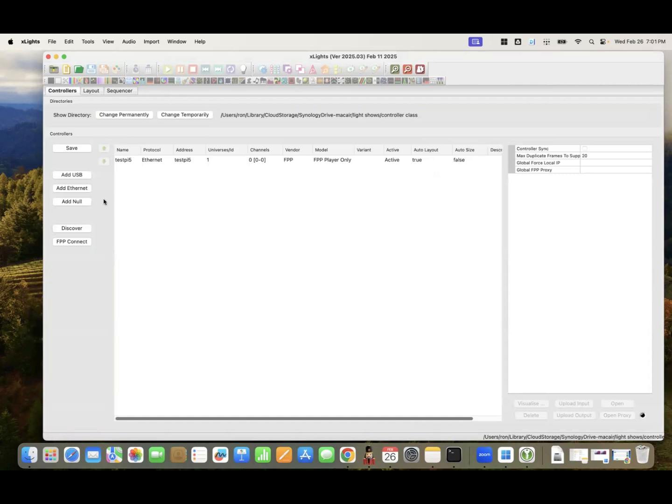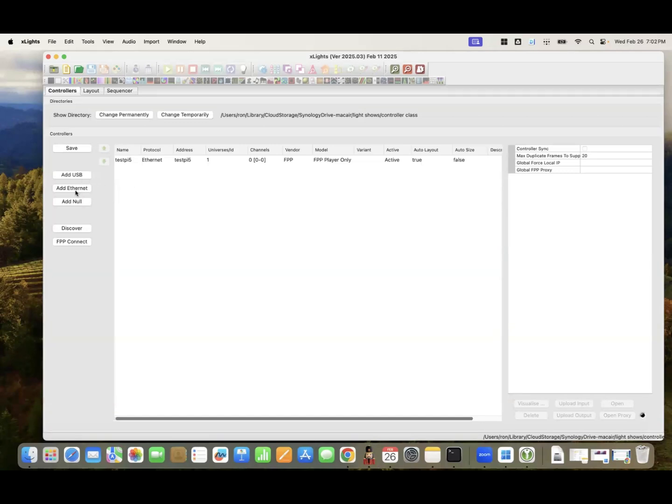So there are two primary types of controllers that you're going to add into xLights: either an Ethernet controller or a USB controller, which would technically be a serial type controller. Most of the time you're going to deal with an Ethernet controller. We're going to show you how to add a controller manually and some of the settings, but then we're also going to come back and focus on how to discover where your controllers are, because there have been a tremendous amount of improvements in discovering your controller.